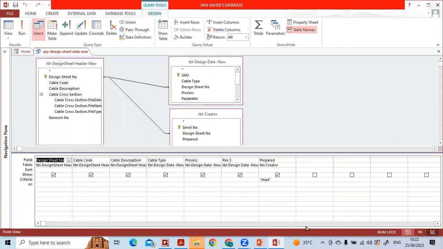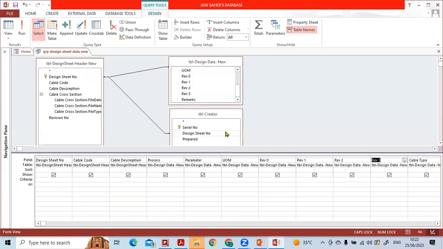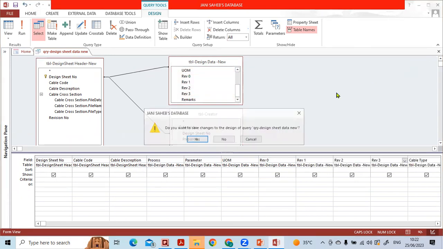Where all the fields, they have all disappeared. So again, we have to add. So what you said, undo data, it has gone. So you have to add all of them again. So you have to bring them again. Go select them. You can select all of them one time. Say this one. You can press the shift key and bring it, and you drop it here. So all will come here. I think once you uncheck, it is removing from the screen.